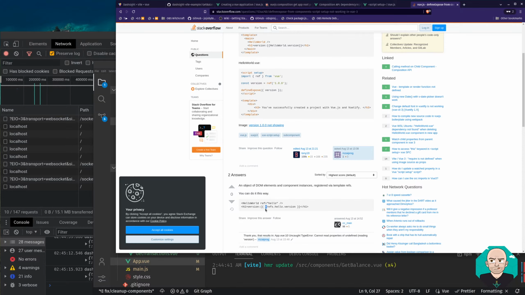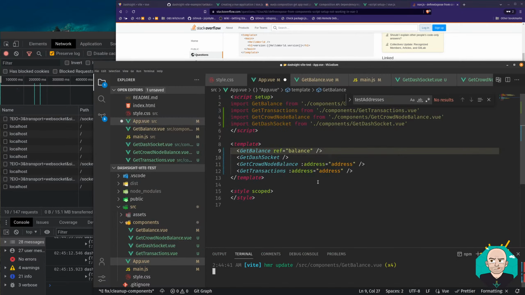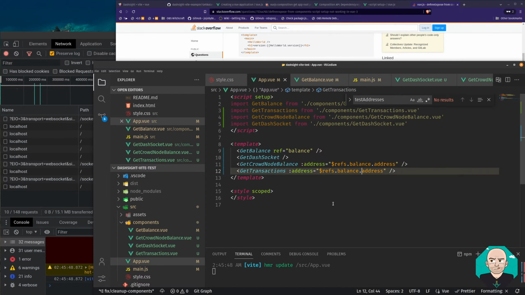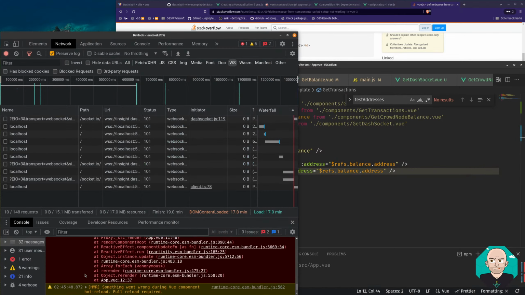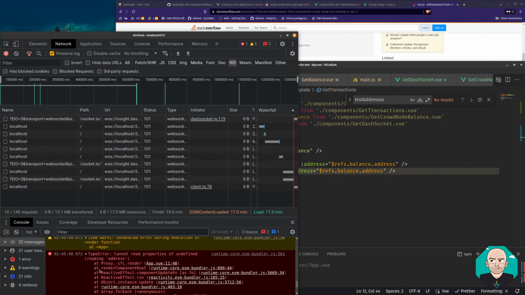And refs hello address. So balance.address, something like this. Let's see what happened. Ooh, yeah. So kaboom. Cannot read properties of undefined.